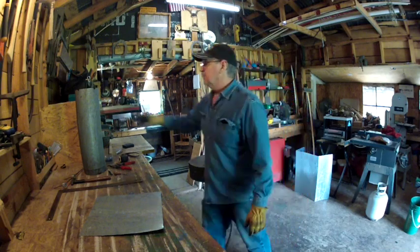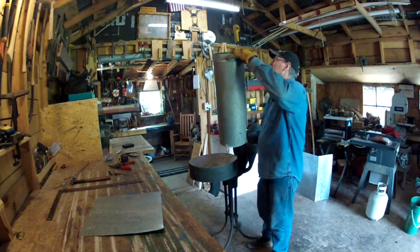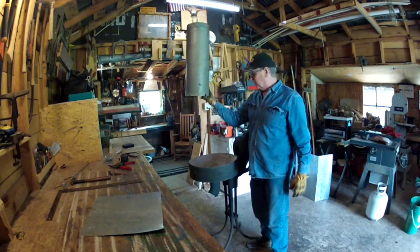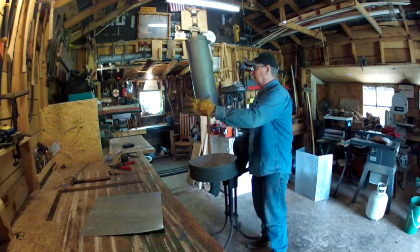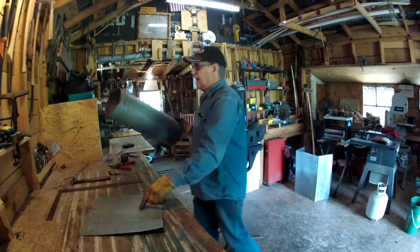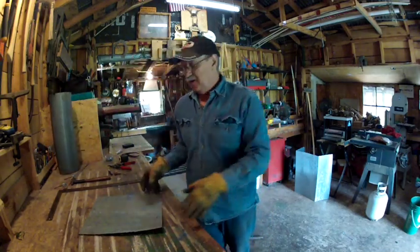So what I want to do is set it up where it's going to be down below the roof line, and I'm going to take a piece of pipe, stick it through the roof line, and then make a shroud that goes around it to catch the smoke. But I want a cap on top of it, and in this video, that's what we're going to learn how to make, a Chinese cap.